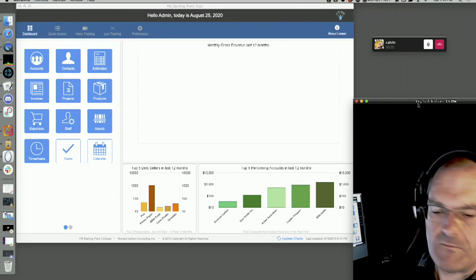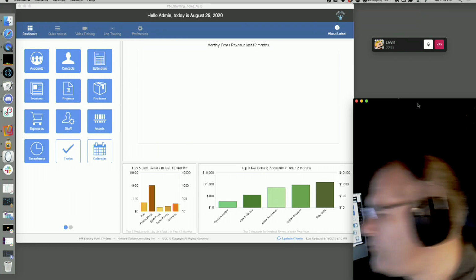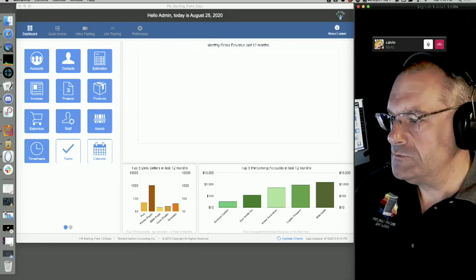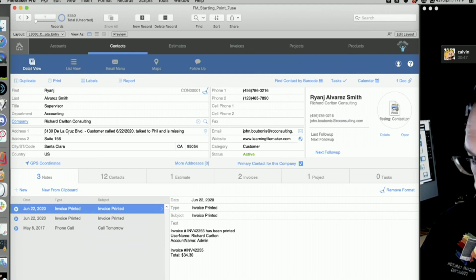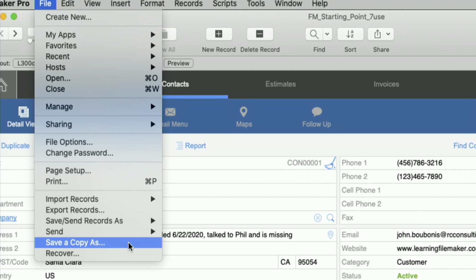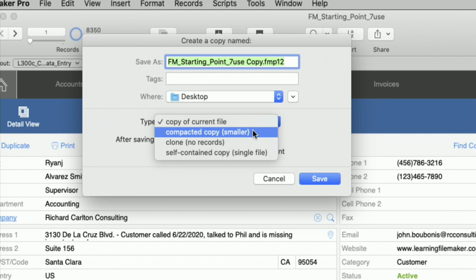So for me, I was working on this file, and it was just behaving strangely, and it was running really slow. So I thought I'd just do a simple close it, take it off the server, and save it as a compacted copy, and put it back up and see if that helped anything. I scheduled this for a Friday after hours so that if I ran into any problems, I would have all the weekend to figure it out. So I pulled it down, and while I had it down, I thought, I'll run a recover and see what happens. And the recover found a million errors, and not literally, but a lot more than I was expecting.